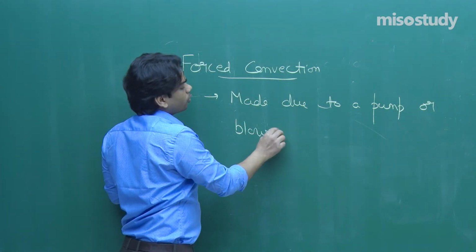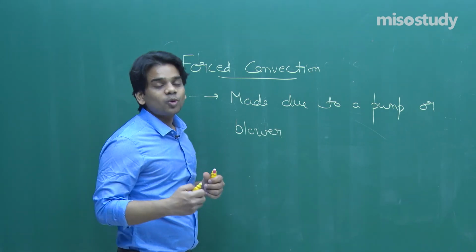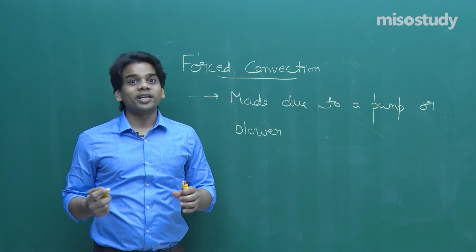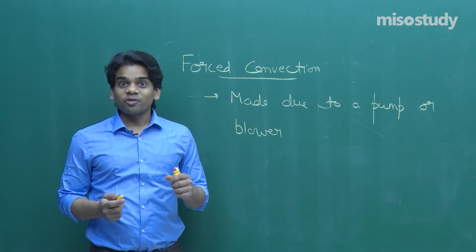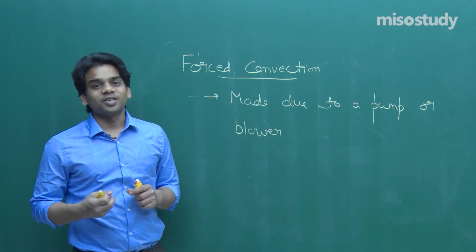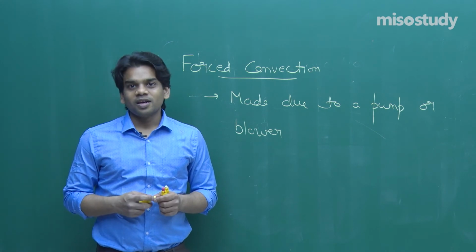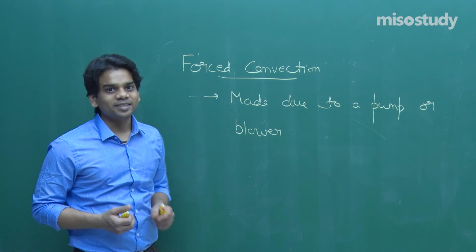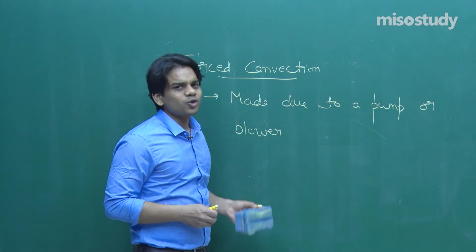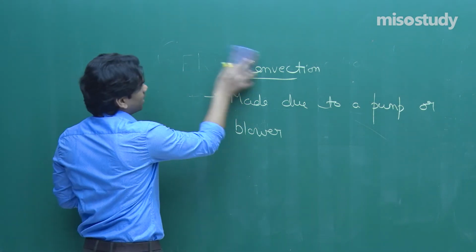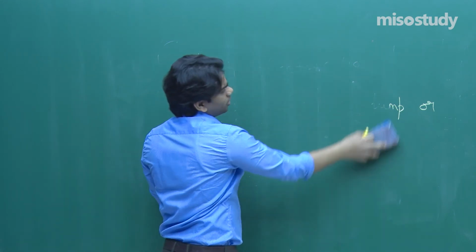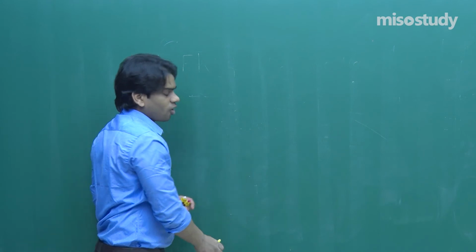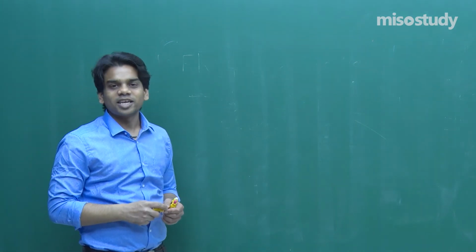Now, forced convection also takes place in our body. Our body has a wonderful mechanism to regulate its temperature. The temperature of the body is maintained by blood streams moving in our body. The heart pumps the blood, and that is responsible for maintaining the temperature of our body. That is also due to the forced convection that is taking place in our body. That's one example. You can write it down separately. To regulate the temperature of our body, forced convection is taking place.